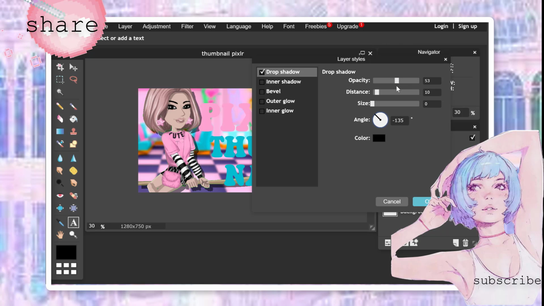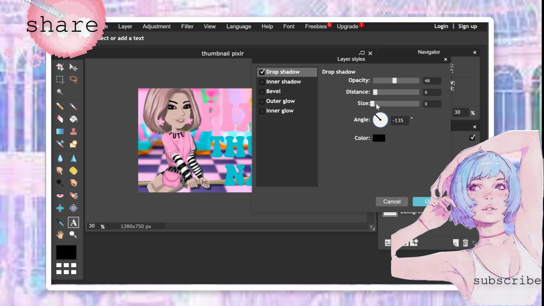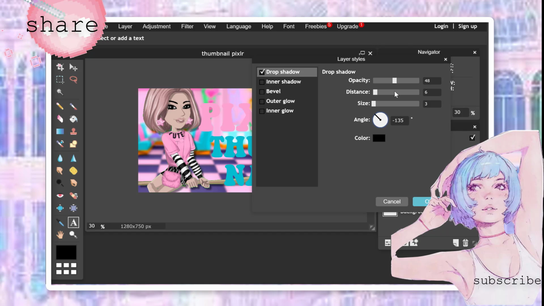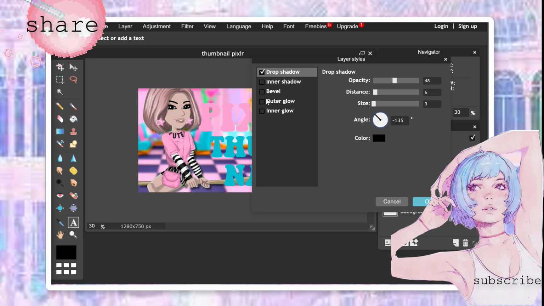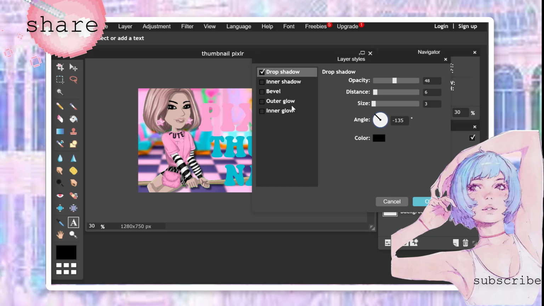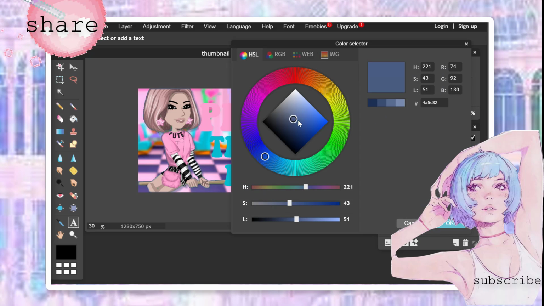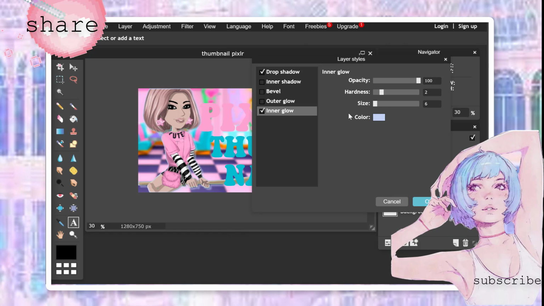If you've used any kind of photo editor before, you probably know exactly how to use this, but I'm going to give you a cute little tutorial anyways. After the drop shadow, I'm going to do an inner glow, and we're going to make this a nice little light blue thing.